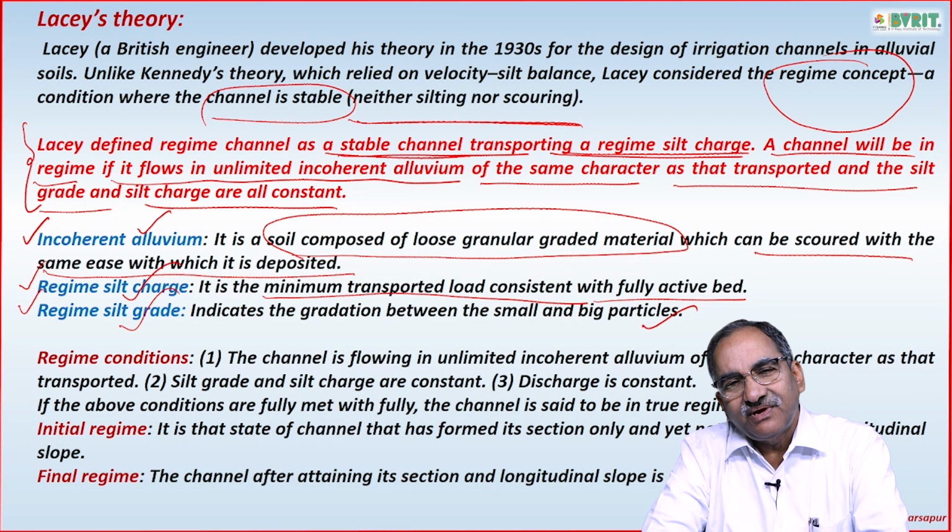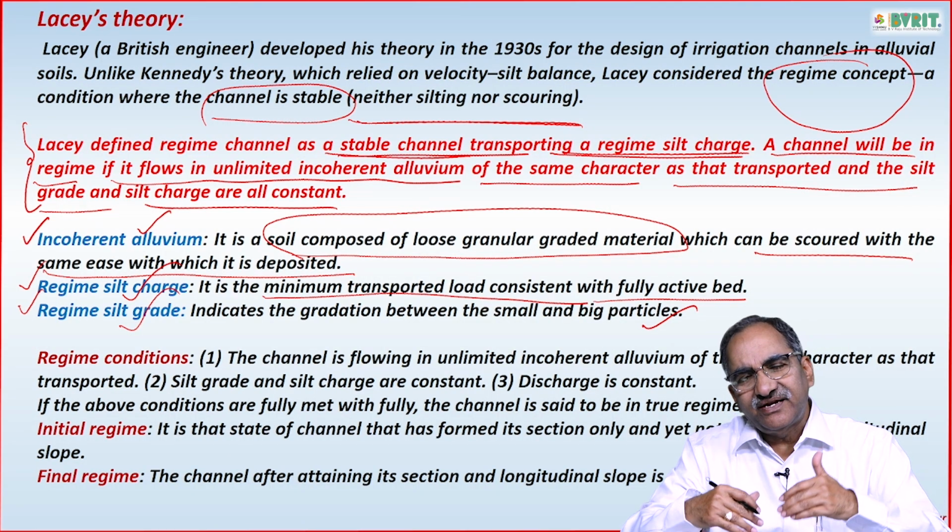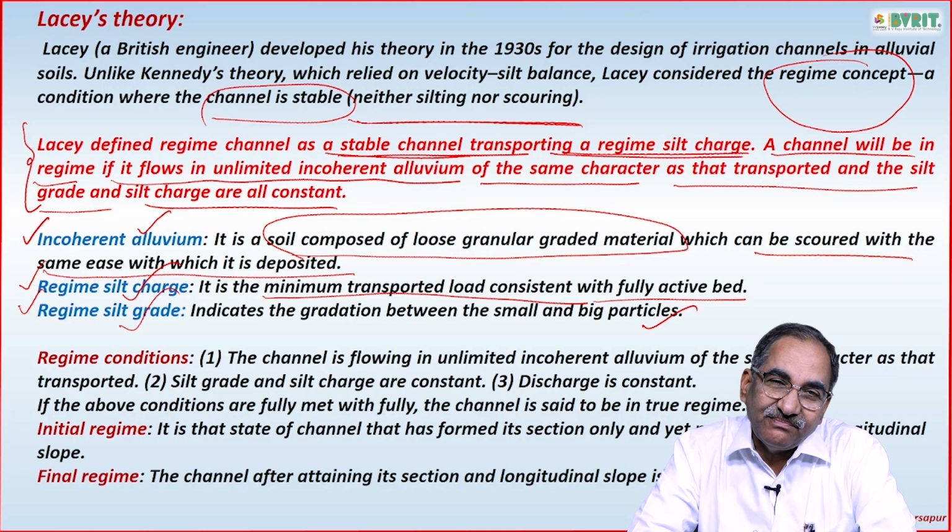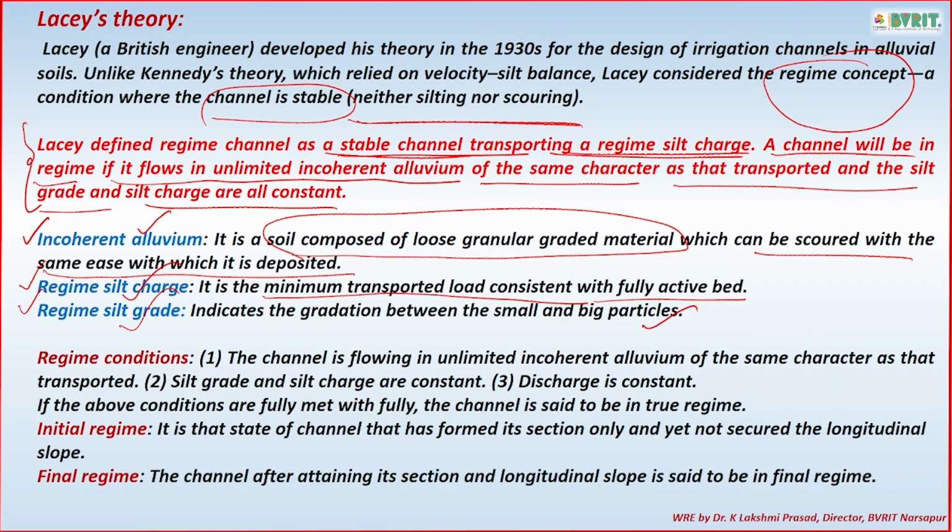What do you mean by regime conditions? The same thing I explained a number of times. First thing is the channel is flowing through unlimited incoherent alluvium. Then second thing, silt grade and silt charge are constant. Third thing is the discharge is constant. If these three conditions are satisfied, then we say that the channel is a regime channel. The channel condition is in true regime. That is what this first talks about.